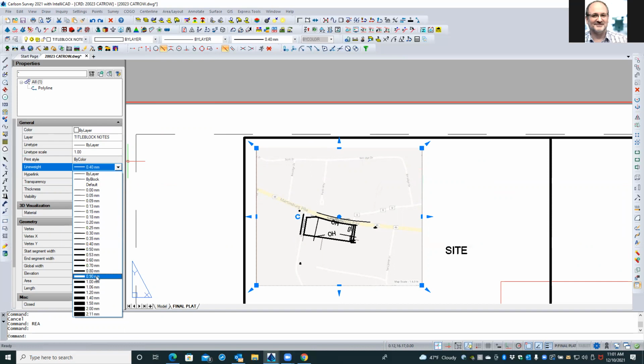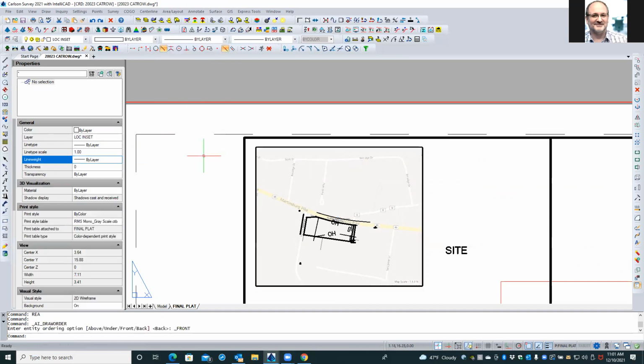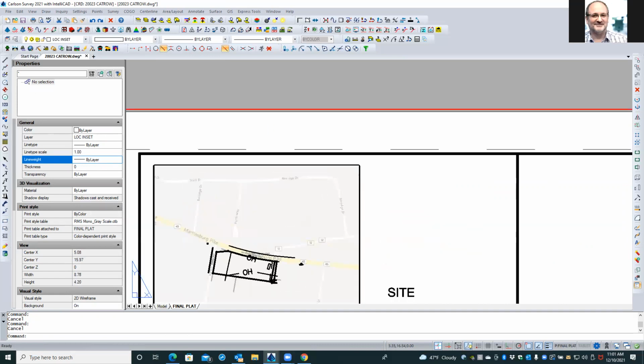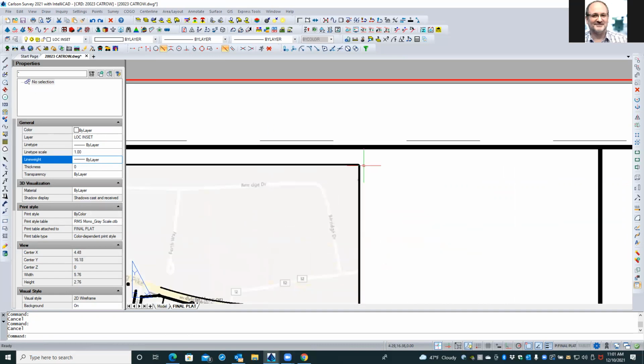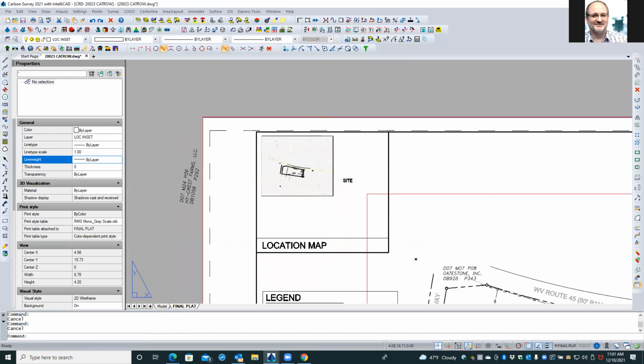I need to be able to see the darn thing. There we go. All right. All right, so that's there.